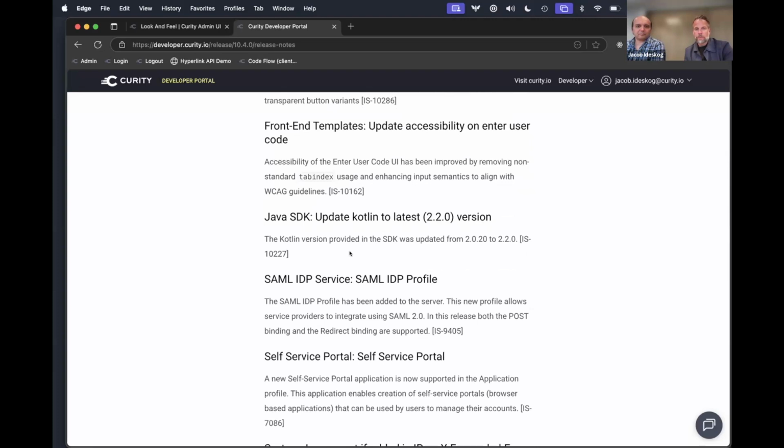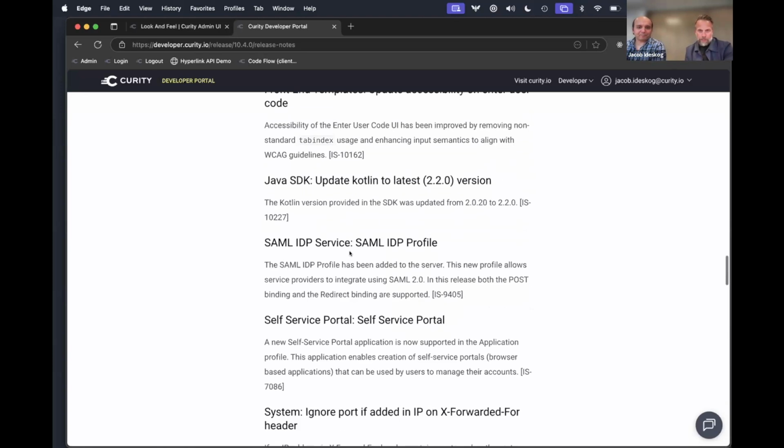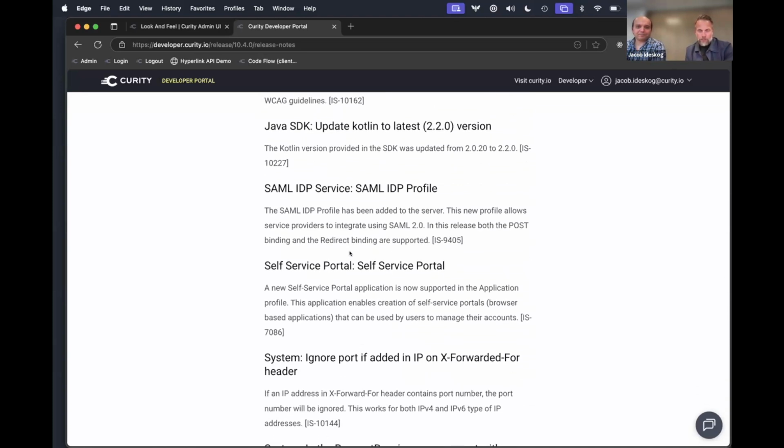It's been updated a bit according to the required guidelines. Yeah, I believe the guidelines are exactly the one that we just demoed, where you have a little box for each number. Right? Exactly, that's the thing. So that's been updated. Kotlin, we keep updating when we can. We want to stay recent on that.